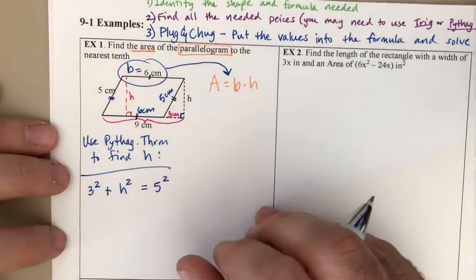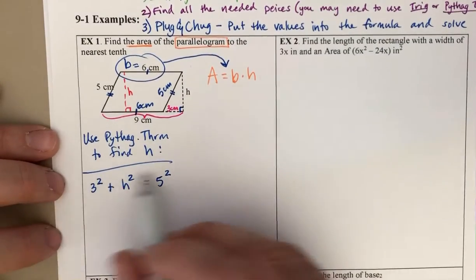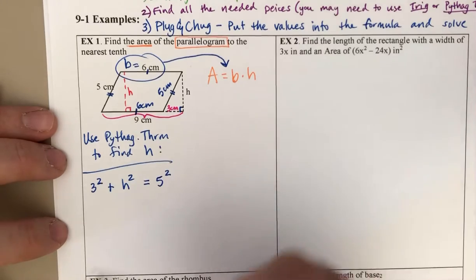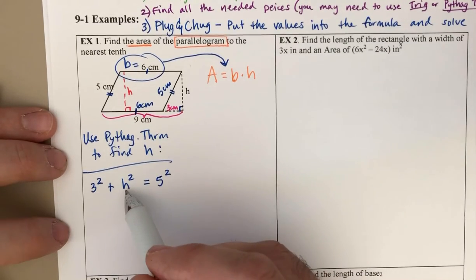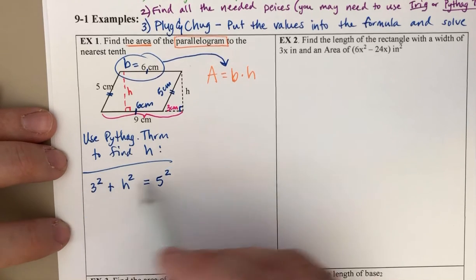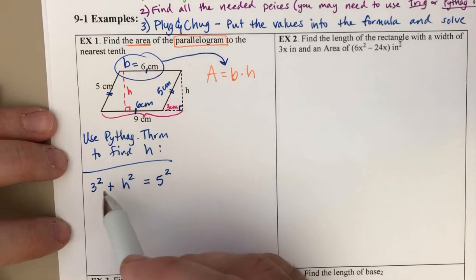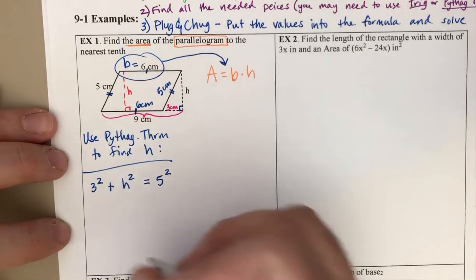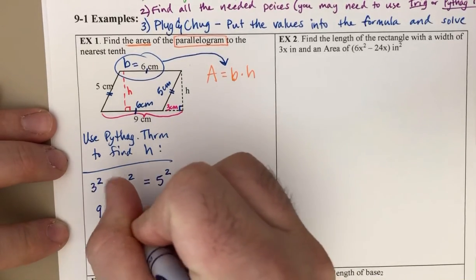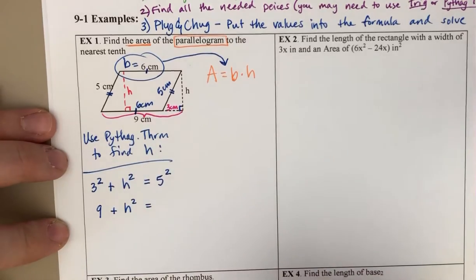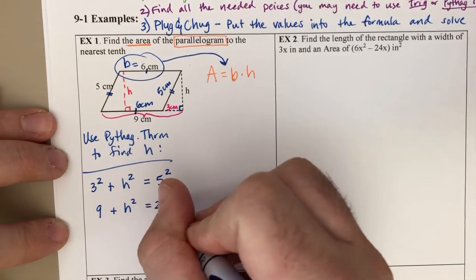Okay? So how do we solve a Pythagorean problem like this? It's actually very simple. You're solving for the variable. Solve for h. When you solve for a variable, you need to isolate it, we call it. You get it alone, so everything's got to move away from it. The first step would actually be to square the things we can, right? 3 squared, we know that. That's 9. All right, h squared, can't do anything with it yet. And 5 squared is 25.